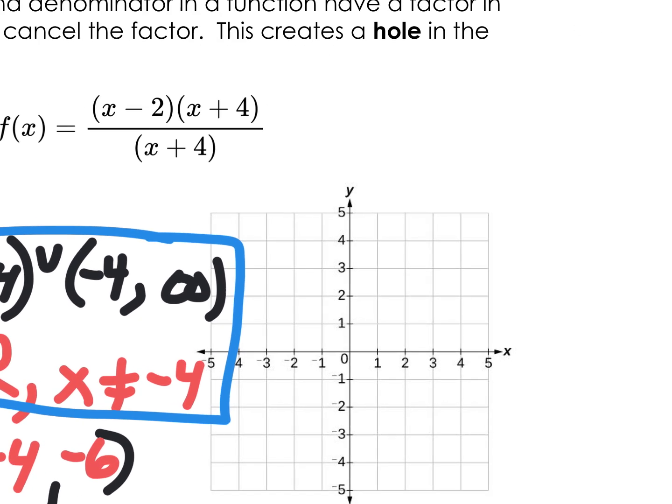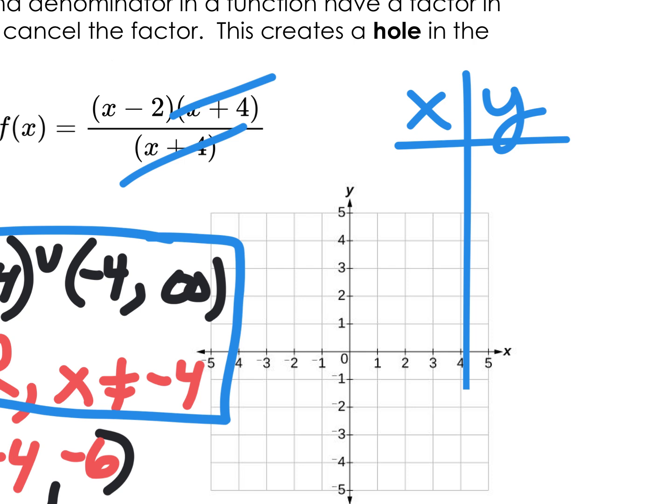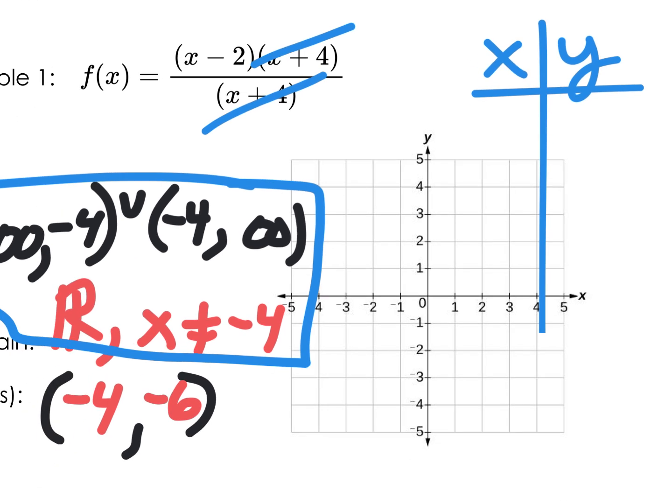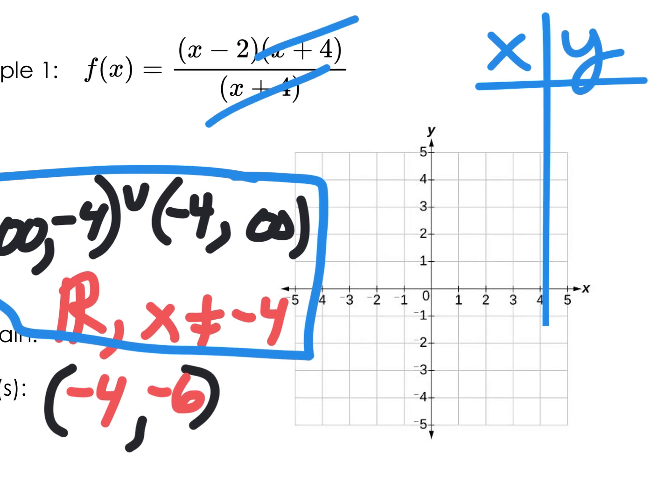Don't worry, today you're not graphing them. But if your life depended on graphing this, all I'd do is make an XY chart and find a whole bunch of points. It's not that hard. There'd be a hole, though, at -4, -6, which is just off the graph down here. And there might be a whole bunch of other points like this. Then you'd be like, oh, there's my graph. It goes right up to the hole, but doesn't go there.